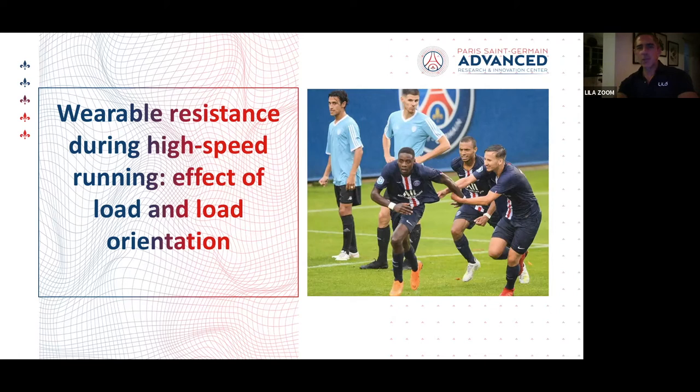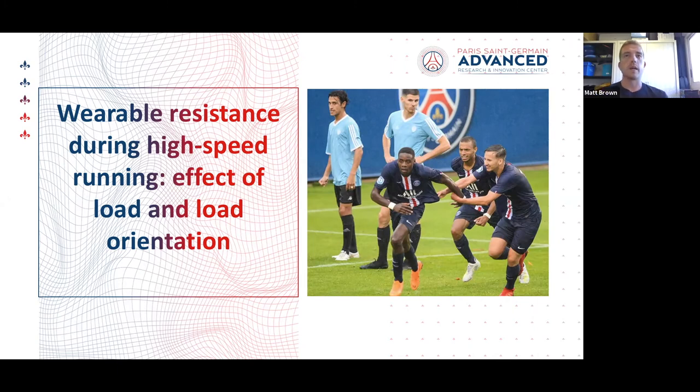And that's where everybody sort of starts. If I add this load, is it going to affect my mechanics? What is being affected? Because as you said, we can put load on the body, but now we can put it anywhere, a load at the knee and a load at the ankle, even though it's the same weight, as you've now seen, it's a very different load. Absolutely, yeah. And this is one of the things that we wanted to go to the players and to the staff here and say, look, we found this, and this is answering their questions, so they're more comfortable with using this product in the training.